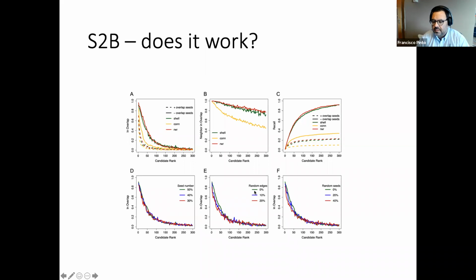You can add artificial random edges to the network, so noise in the network. So we are assuming that some of the edges in the network are false positives, so they are not real interactions. So we add false interactions and see what happens in the predictions. Some of the predictions decrease a little bit, but not very significantly. And we also introduced genes associated with the diseases that were not actually part of the disease module.